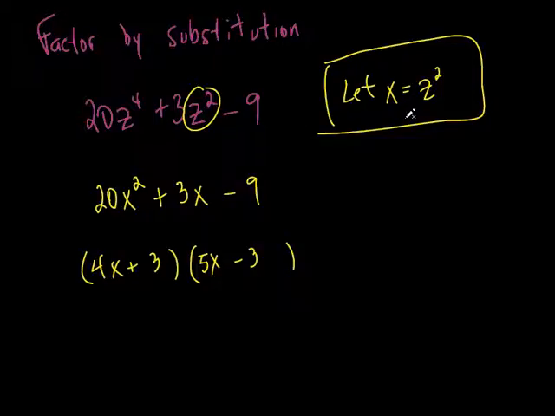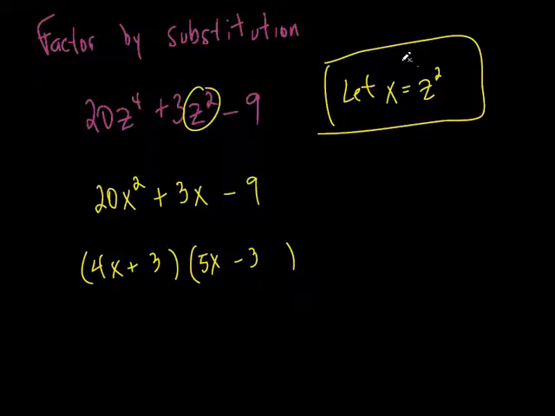Switch the signs. Why? Because if you do that, it works. That's negative 12 and positive 15. That's positive 3. So it's correct. Right? I'm not missing anything. I think that's right, yeah.